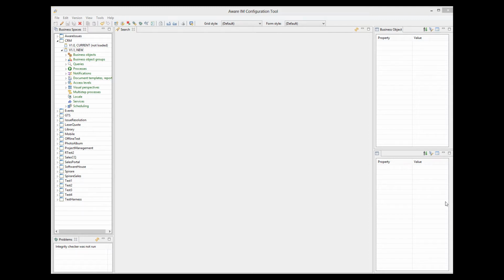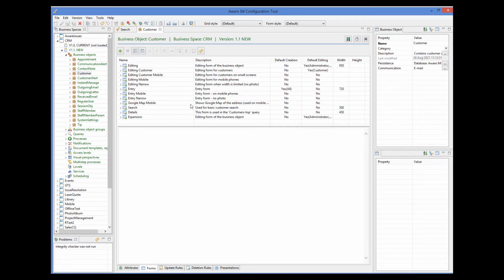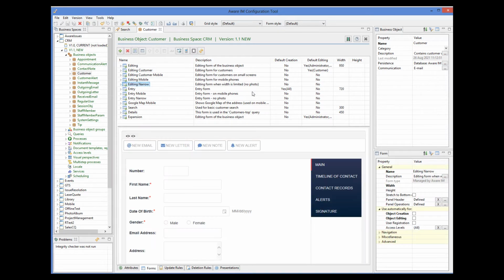In the CRM sample application, there is the custom object, which has a number of forms defined. One of them is called Editing Narrow, and it has a number of panel operations defined. We can see the generated buttons in the preview of the form here.